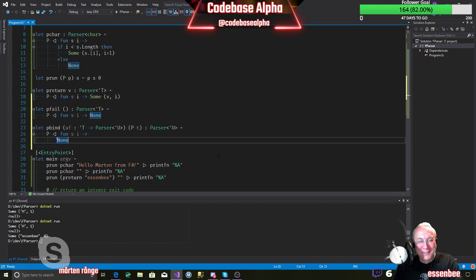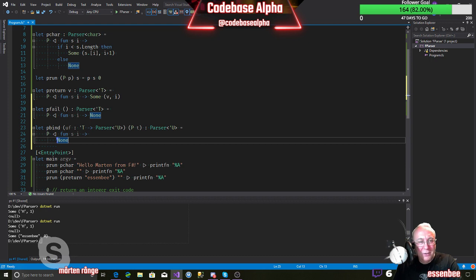Yeah, it is. But this is a parser of T, and we are supposed to produce a parser of U, but we have a function that, given a T, produces a parser of U. So what do we need? Well, we need a T value, and the only way to get it is to run this parser. Oh, now the light just came on.